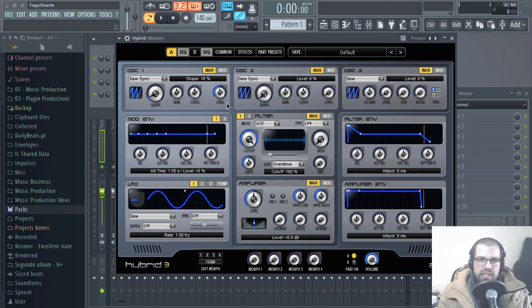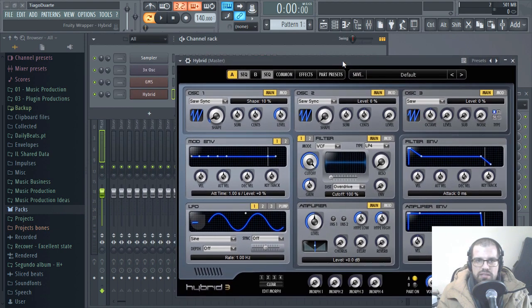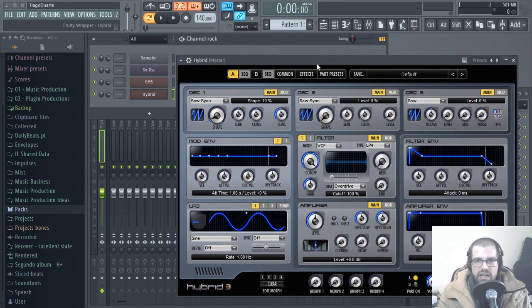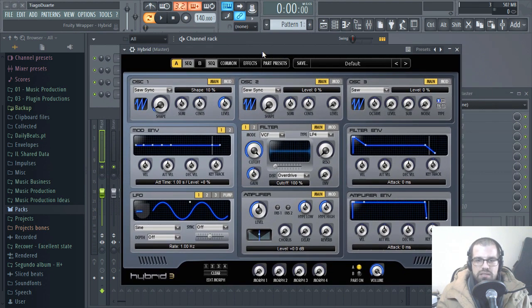We will have a level of the output of that oscillator, and of course we will also have a lot more sections like the LFO, filter envelope, amplifier, and filter amplifier. But we might not have these ones here, for instance, as we have here in 3X oscillator. And this is the basics of sound design and understanding synthesizers.